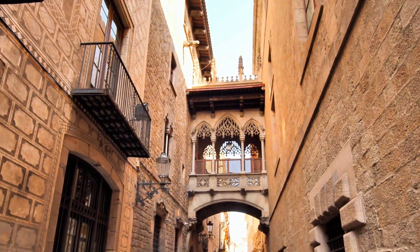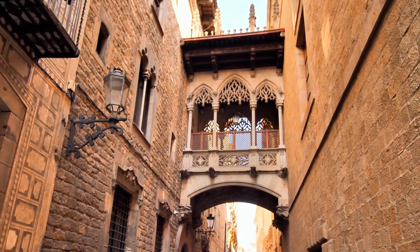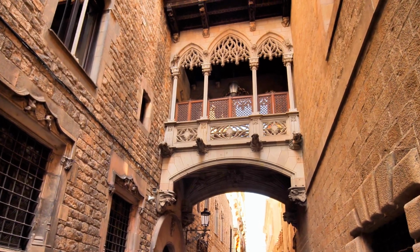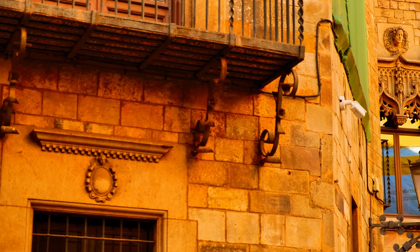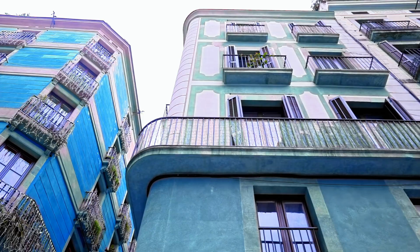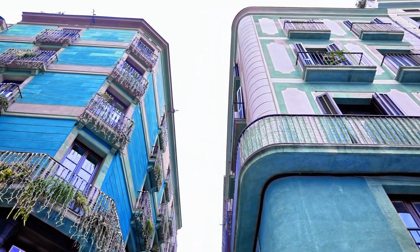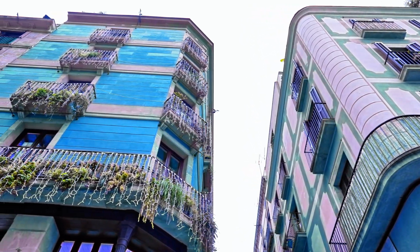You'll pass 2,000-year-old Roman columns tucked inside apartments, tiny candlelit chapels, and balconies overflowing with bougainvillea. Each cobbled lane tells a story. One might lead you to an artist sketching in Plaça Sant Felip Neri, where a tragic bomb once fell during the Civil War. Another might end in a tiny bookstore selling only poetry. And another, straight into a wine bar where locals argue about Barca's latest game.